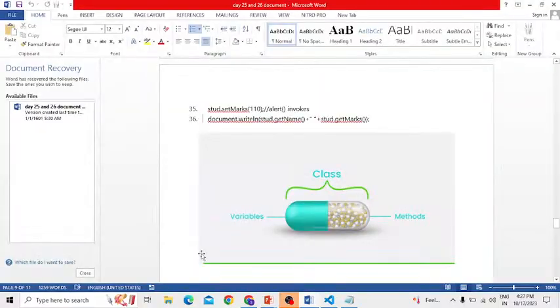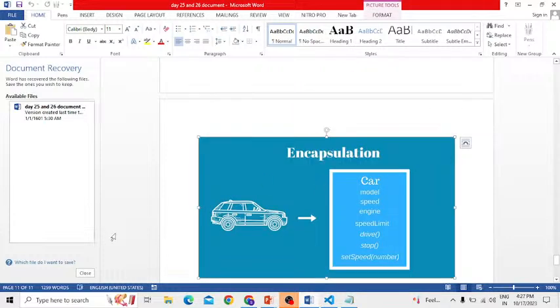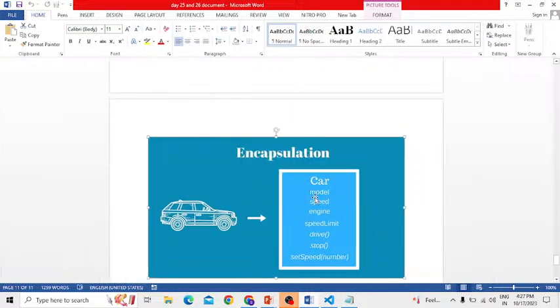Look at another diagram here. What it says: encapsule, that means in capsule. All that you put up for a class. Another diagram if I could show you. Say this is a class car. It talks about the model of the car, speed of the car, engine of the car, speed limit of the car.